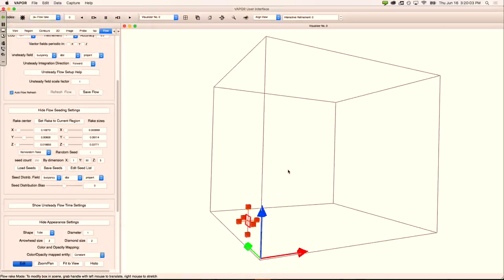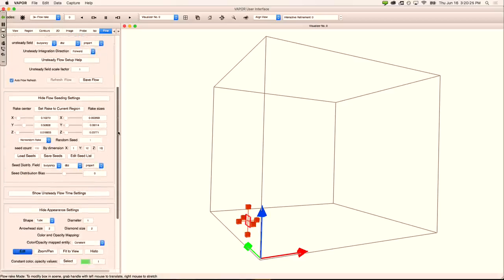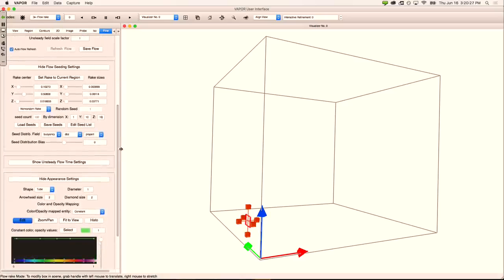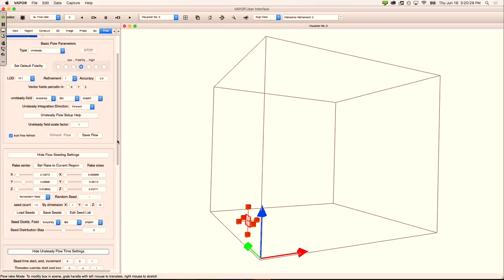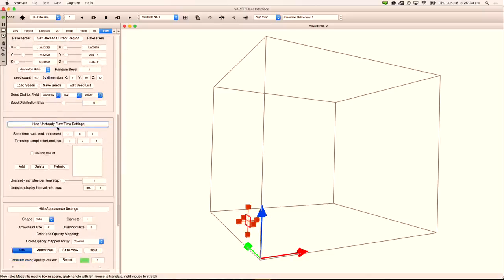Okay, so my X is red, my Y is green, my blue is Z. And I think I will do maybe 10 seeds on the Y-axis, and maybe 10 seeds on the Z-axis, only 1 on the X. I'm at a decent fidelity so I don't bring my computer down to its knees. And then I'm going to show unsteady flow seeding settings. I'm sorry, the time settings is what I'm looking for.